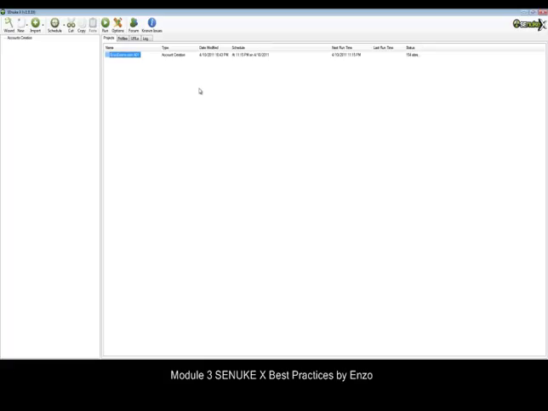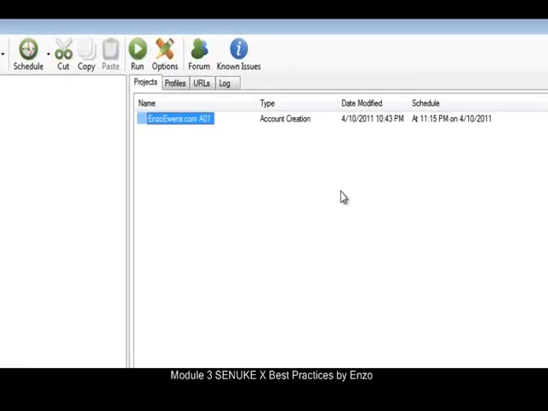If you're going to add another account, the reason that I said that you need to create accounts first and you don't need to submit for the next few days is because, if you imagine, there are hundreds or thousands of people using SEnuke, and the usual steps they do is they get SEnuke, they create accounts, they use the Wizard, and they submit their spun articles all at the same time.